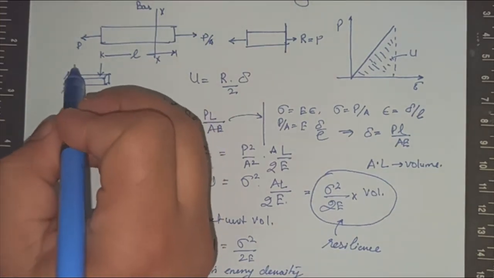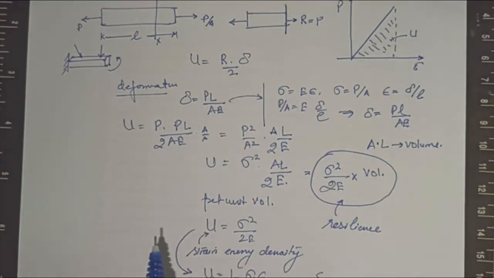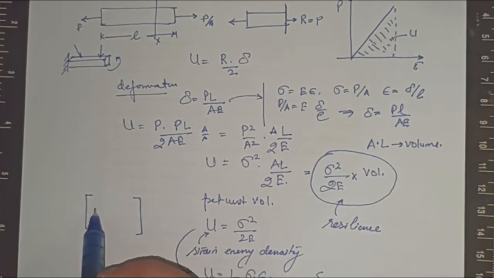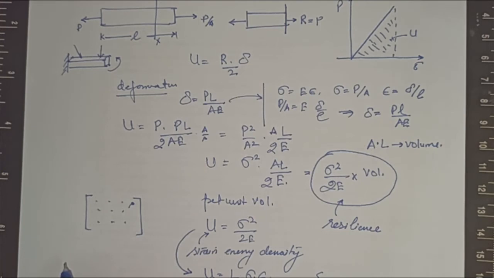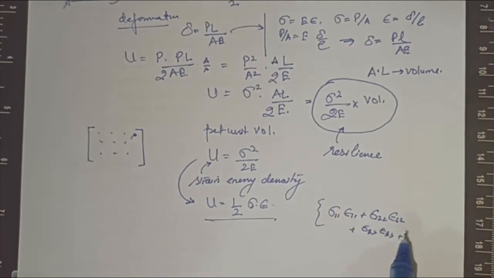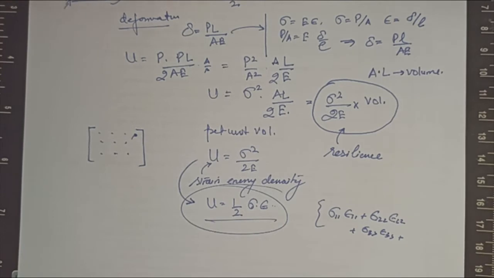If you have, let's say, one more load like this, or some moment here. So if you have such type of loading, many loads are occurring, so in your stress tensor, all the components will be active. All the 6 components will be active. Remember, due to shear, I'm saying not 9, I'm saying 6. So all the 6 components will be active. So you have to obtain strain energy in summation mode, sigma epsilon plus, like this, adding up together. So this is a very important expression. This is strain energy density, that is per unit volume.